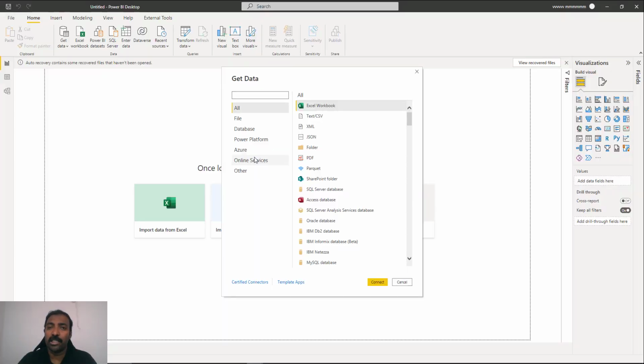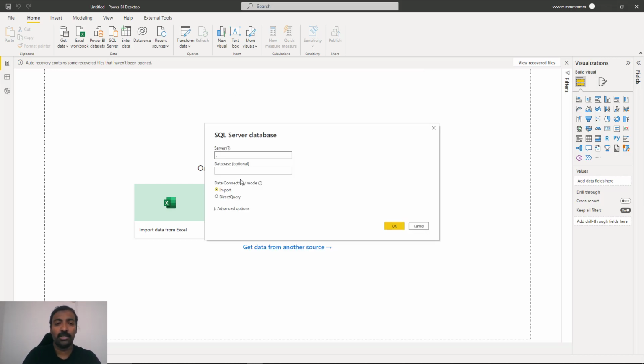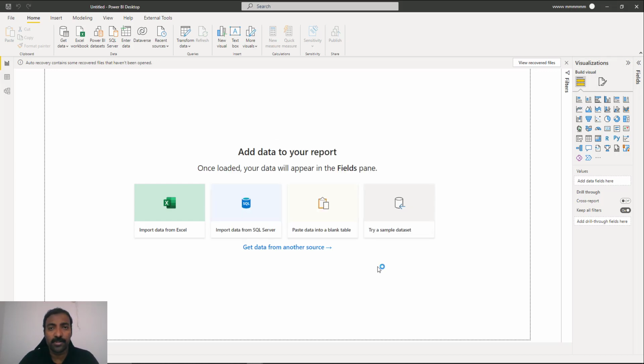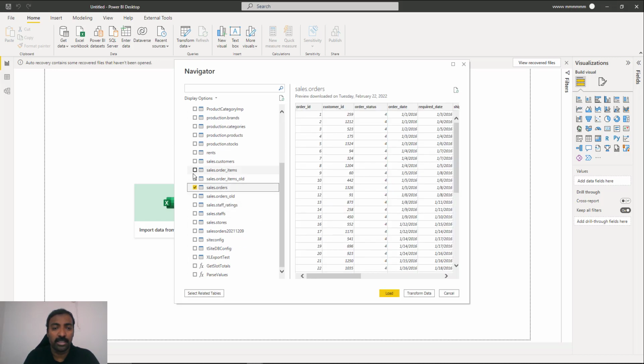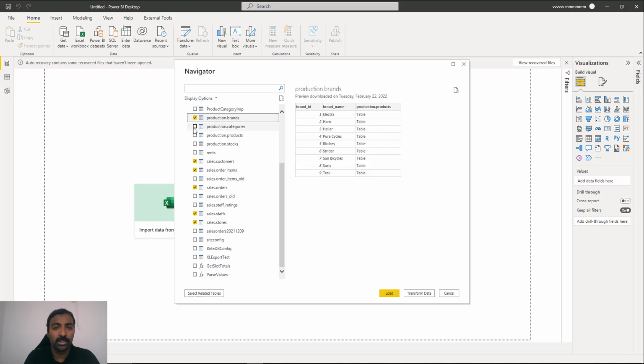For the illustration, let's open a blank Power BI Desktop file and I'm going to connect to my local instance. Let's connect to it in import mode, and I'm going to connect to my dev database, which is ABC Bikes Dev, and we have the sales information of bikes inside this database. I'm going to pull a couple of measures and try correlating between these two different measures. So we have the set of tables now, and I'm going to include all the sales related tables and also the production related dimensions, the brand, the category, etc.